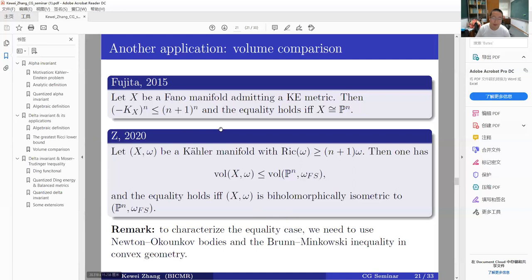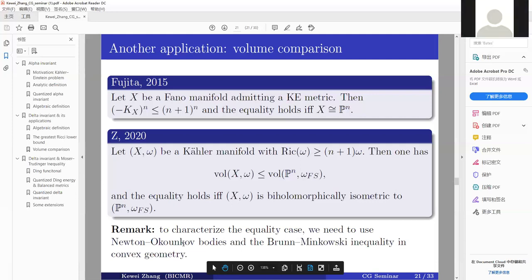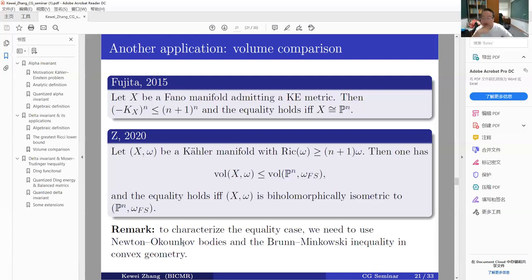So in this case, when you have a manifold with positive Ricci curvature, this automatically implies your manifold is a Fano manifold, which implies that any Kahler class can be treated as an ample R-line bundle. Then for an ample R-line bundle, you can define the Newton-Okounkov bodies. So you mean any Kahler class will be an R-line bundle in the Fano case, right? Yeah, that's the key point.